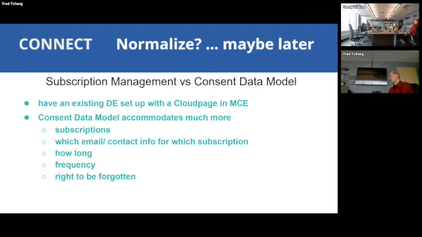And we have a bunch of things to look at when it comes to subscriptions. So when we re-examine this, I will take a look at the consent data model. I also know that I don't have to use every single object in the consent data model. So yeah, I'm definitely thinking about the transition.